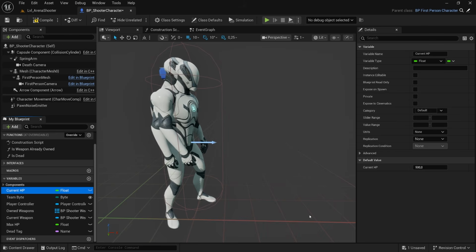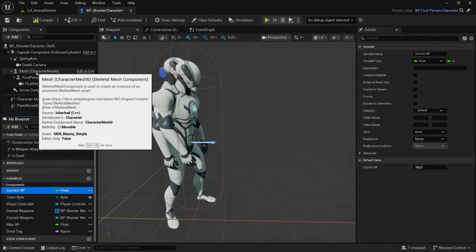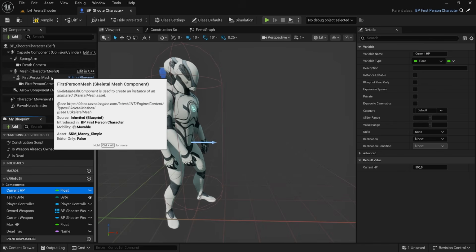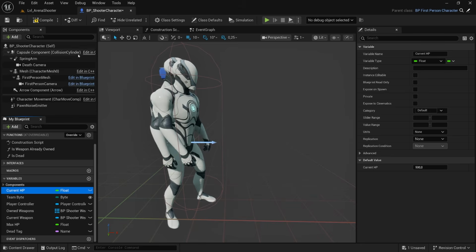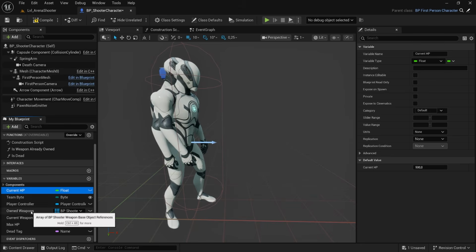Now, to finish with the blueprint editor interface, we have already talked about the components. We know that a blueprint is just a container of components, and the components are what make our classes, our blueprint classes, or blueprint assets unique. Inside of it, we can define variables that can hold information.